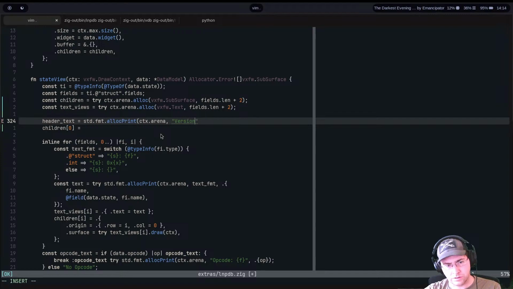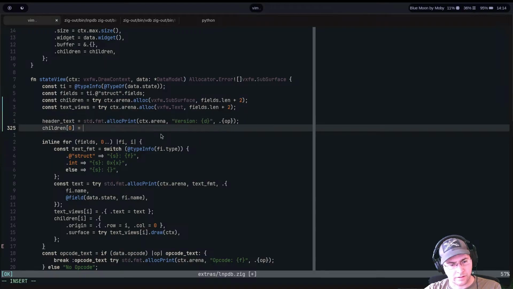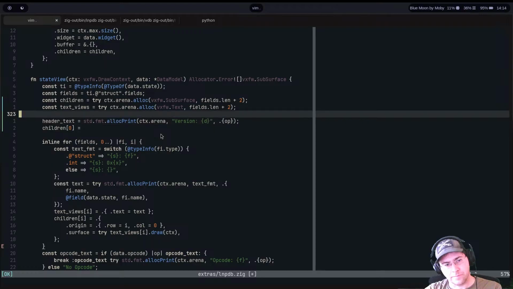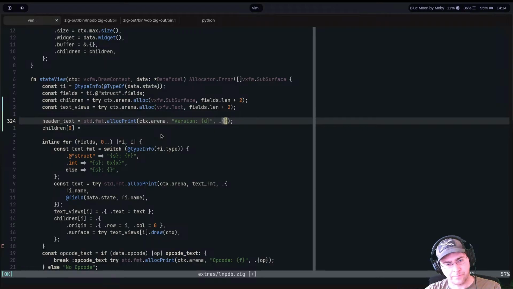Version. All right. Data.header.version.